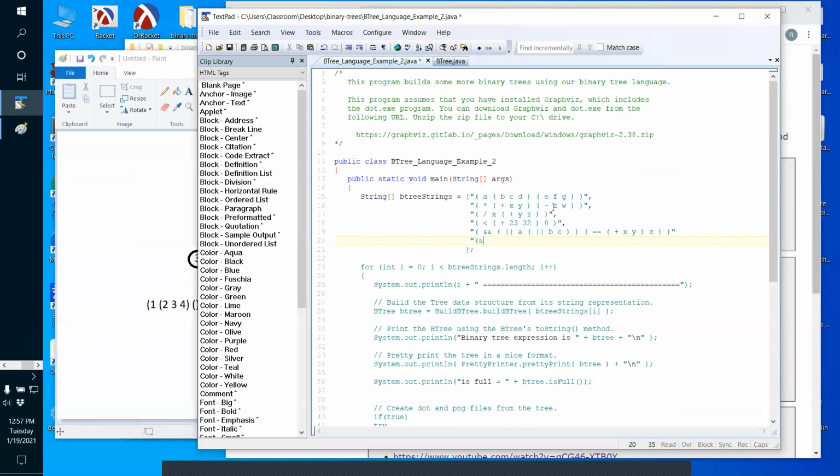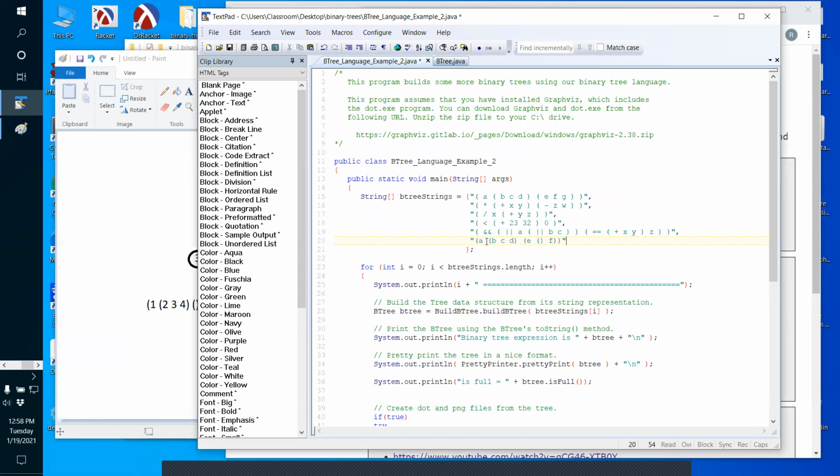So here's a tree, A with a left branch of B and a right branch, and B's left branch is C, and B's right branch is D. And let me give A a right child that is an E with an empty left branch and a right branch. Okay, so now I've created a tree that's not full because I put an empty branch into there. So I've added a string to this list.